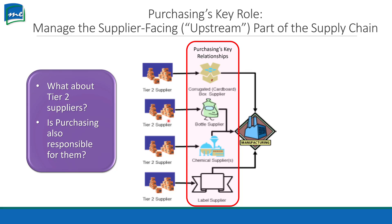The bottle supplier — there's probably a company that makes plastic into little beads, then sends the beads to the bottle supplier, who shapes them into the bottle. The chemical supplier's supplier is probably all the individual chemicals that go into the laundry detergent. The label supplier — depending on the bottle, it might be a paper label, so we'll need paper and maybe an adhesive if it's a sticker. We can keep going with tier twos to tier three, tier four, tier five, tier six, and so on until we finally get to the actual original raw material.